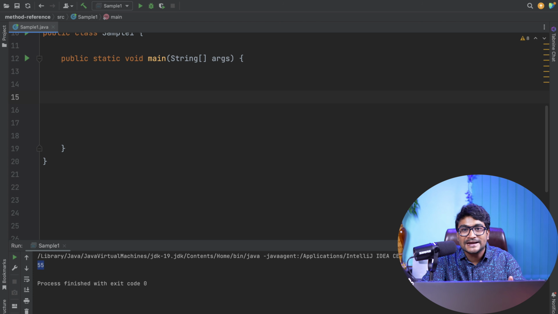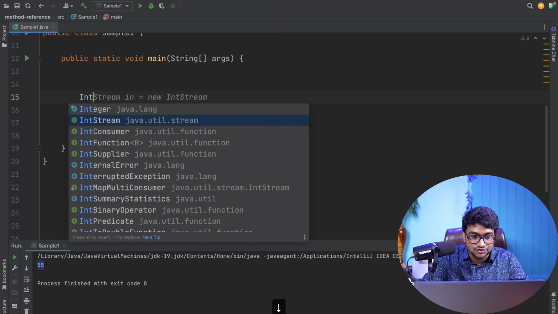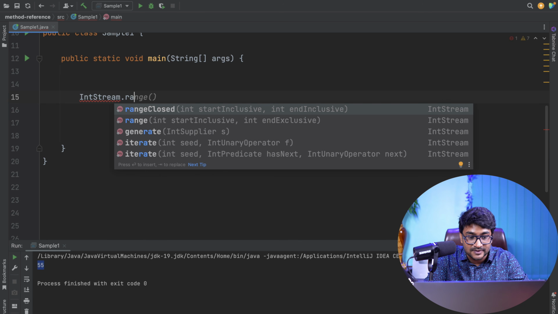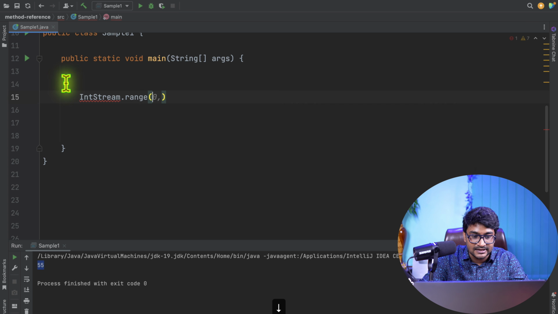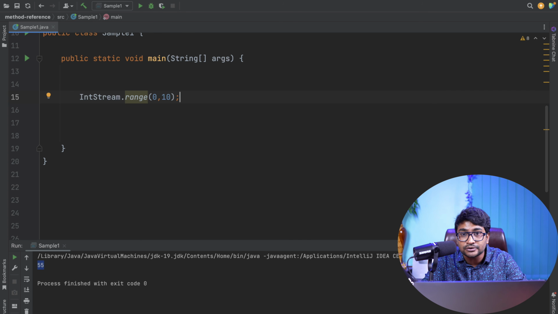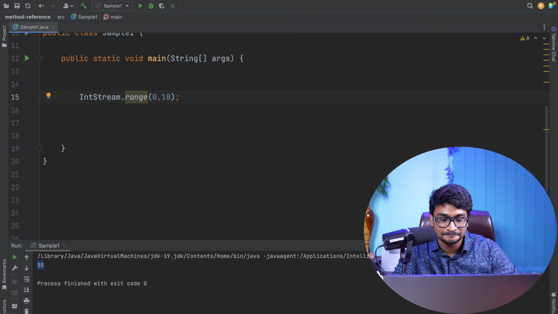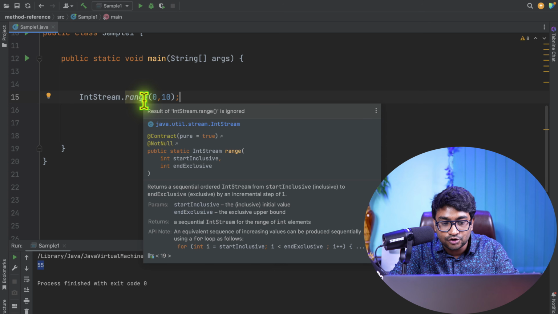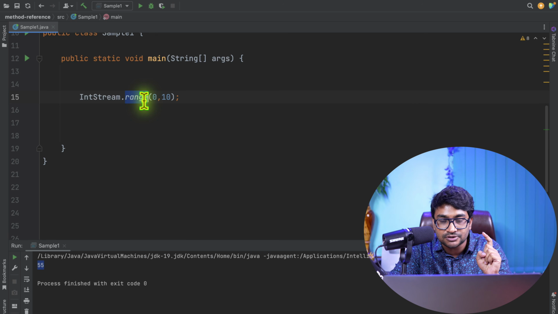I have told you how to create an IntStream using the IntStream.of method. Now you can also use something called IntStream.range method. Okay, there are two methods actually. Range, you can give range over here 0 to 10, something like this. Now it will help you to create an IntStream, not integer stream, I'm wrong. IntStream, primitive type, 0 to 10 value using the range method. There are two methods, range and rangeClosed. Let's just use the range method first.